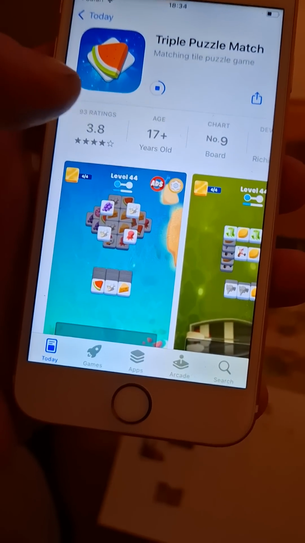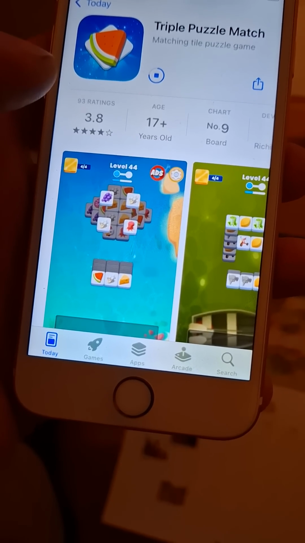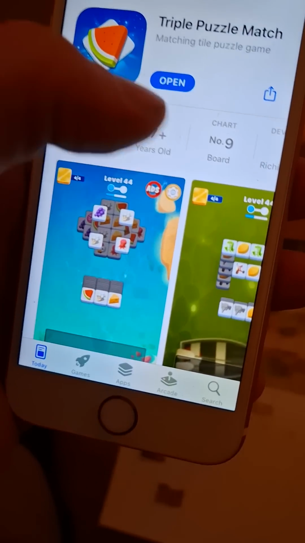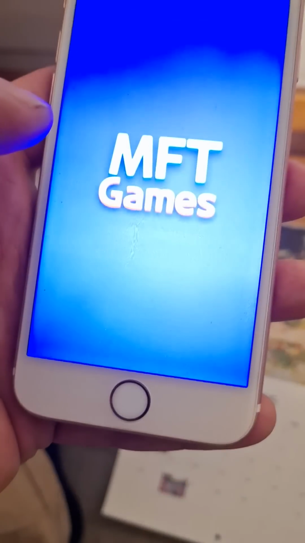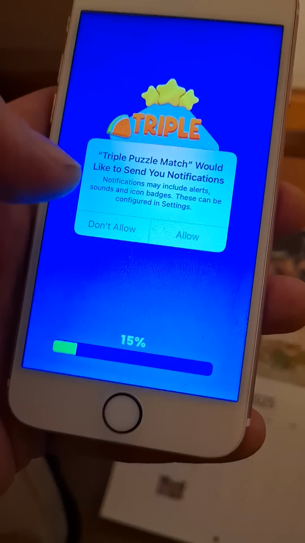And now when you start this app, then the jailbreak and Sileo will be installed in the background. Now you need to start this app and keep it open for a minute or two or so. This is because this app contains the jailbreak.